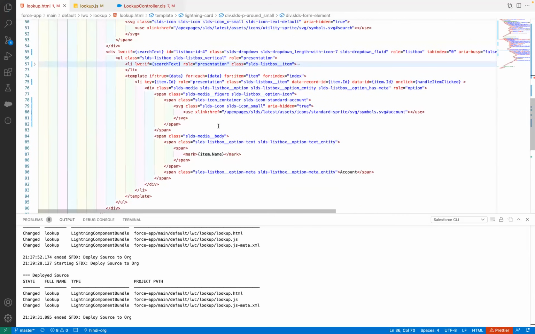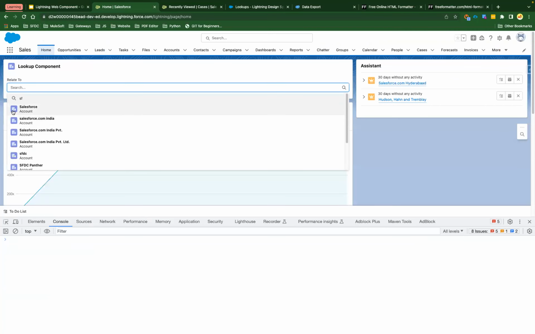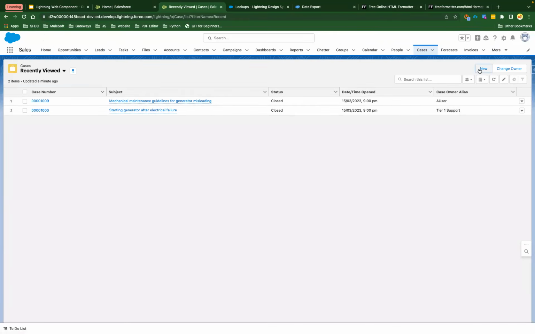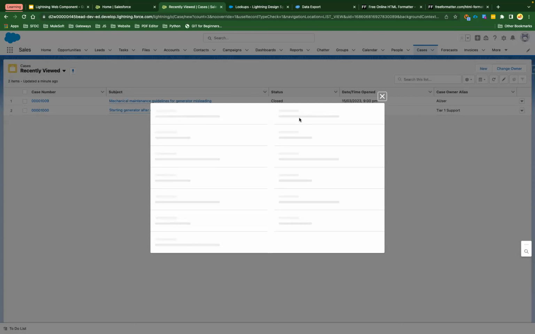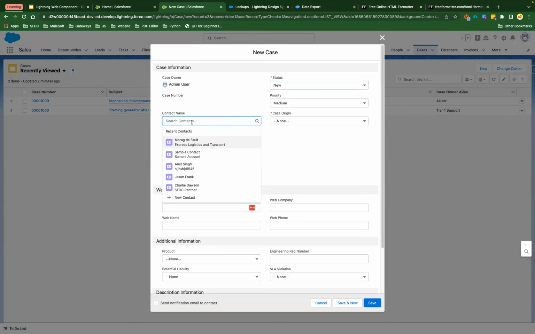Next thing that we have as static is the icon, because if we come back here and see the example for case, you can see that if I look up the contact, the icon is completely different. That is for contact. So you definitely want to have the icon there.